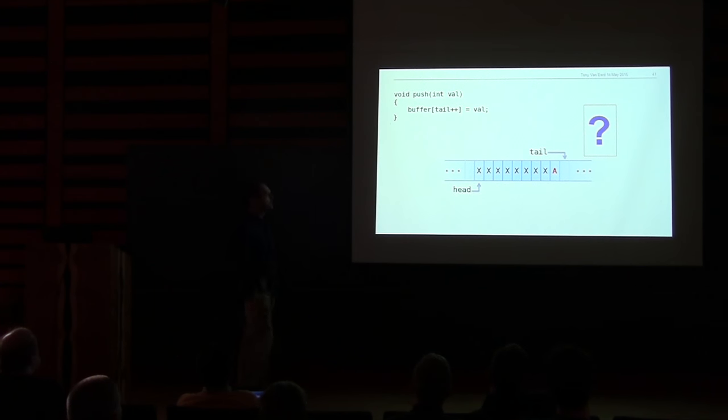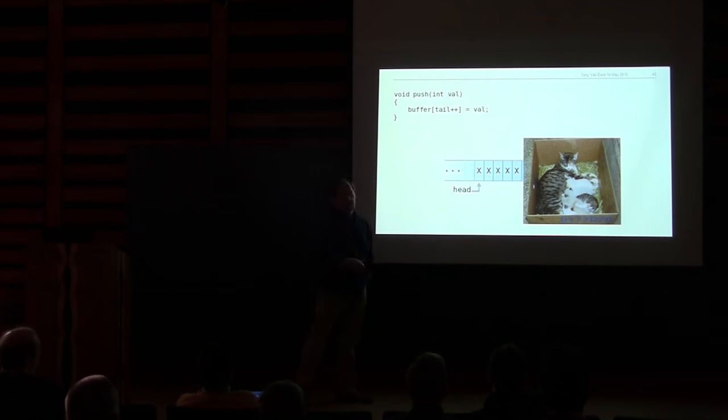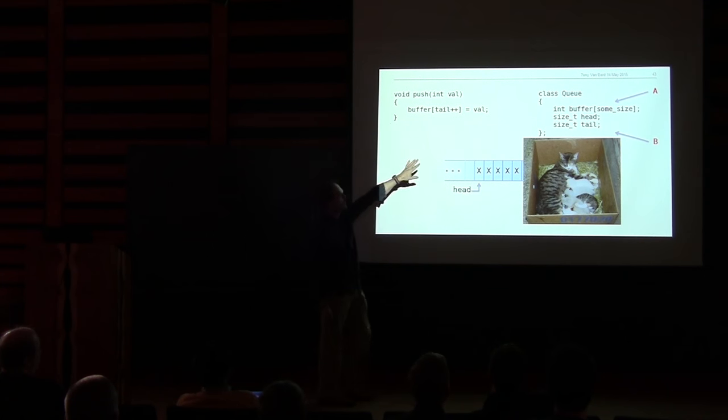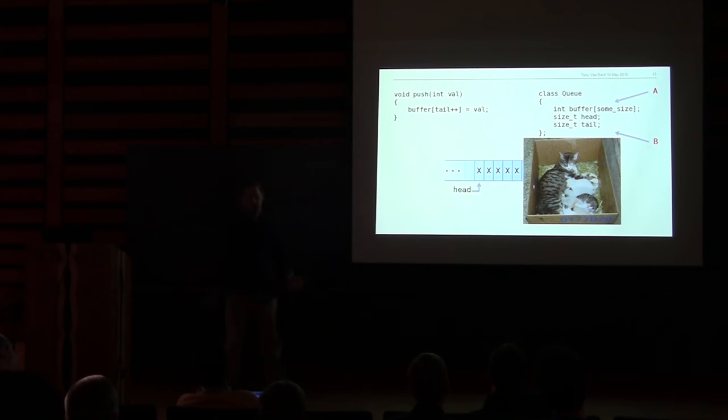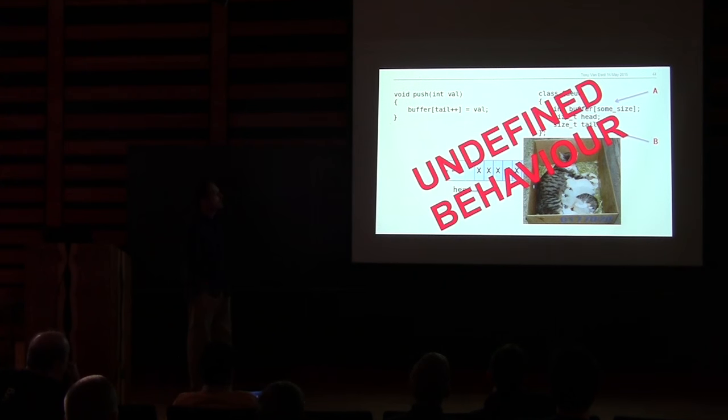If A and B is bigger than a machine word, you can get part of A and part of B. Yes. I'm going to say yes to whatever you suggest as to what can happen here. Why is that? It's undefined behavior. Your cat can get pregnant. That's Marshall's quote. Because we're imagining our things here are just ints and size_t and stuff like that. There are no atomic variables here, so we can't be reading and writing them from two threads at the same time. That's a data race. That's undefined behavior. So how do we fix the undefined behavior?